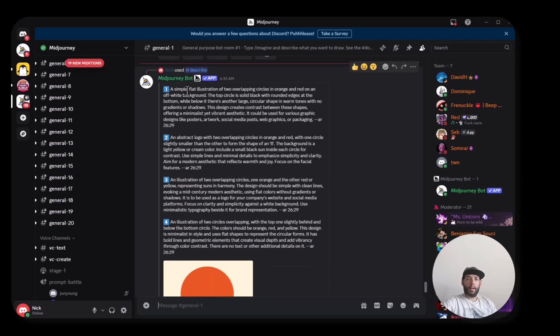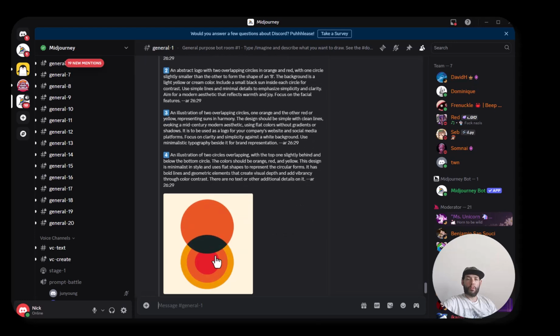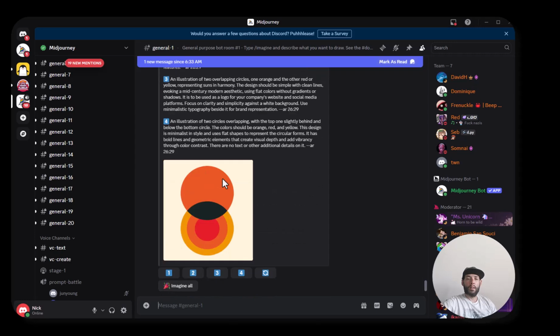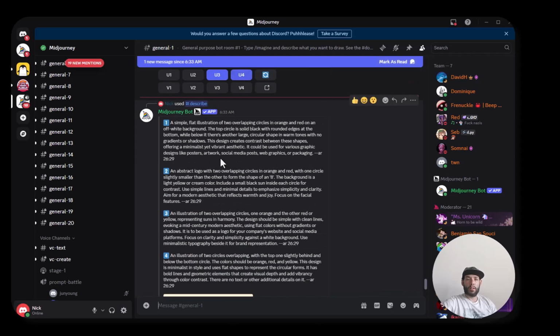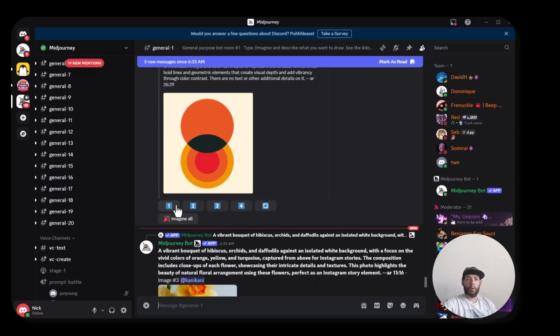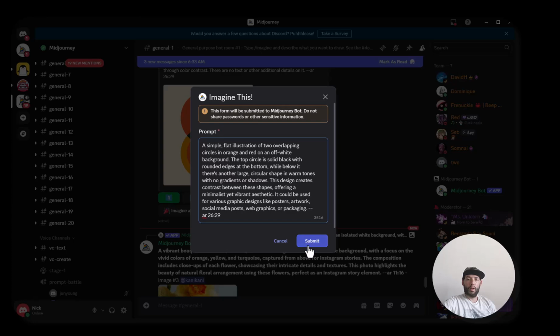So again, it gives you 4 versions of that image description. You usually want to pick the one that has the most details. And for me, I think that would be number 1, right? A simple flat illustration of 2 overlapping circles in orange and red on an off-white background. So I'm going to click on this one and hit this button.